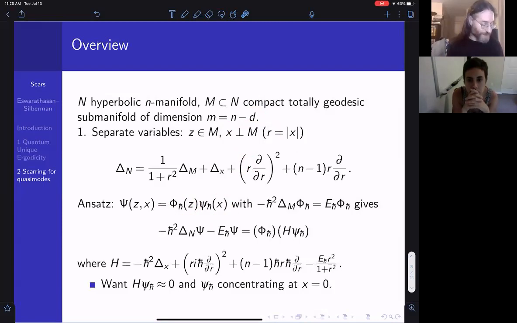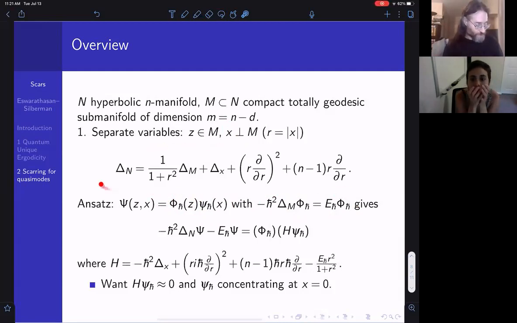I guess, sorry, it's the other way around. Phi here is the eigenfunction on M, right? Phi we take to be an exact eigenfunction on M, let's say. And then we try to do something clever in the direction X, right? And the goal is for this something clever to decay rapidly away. The game is to find this object C that at the same time will give us rapid decay in the X direction away from the singular set on which we want to concentrate, and on the other hand still keep the whole ansatz an approximate eigenfunction.